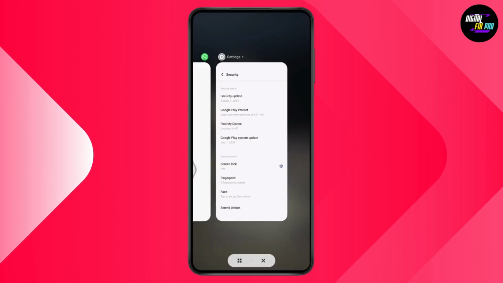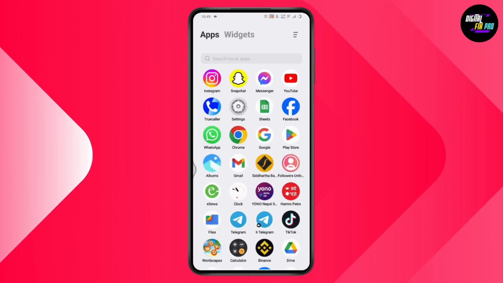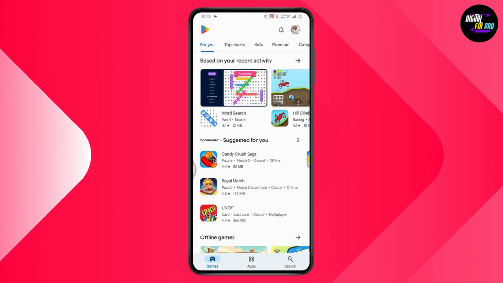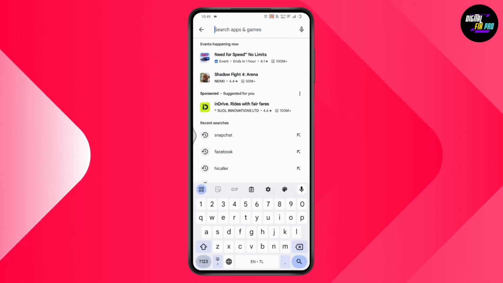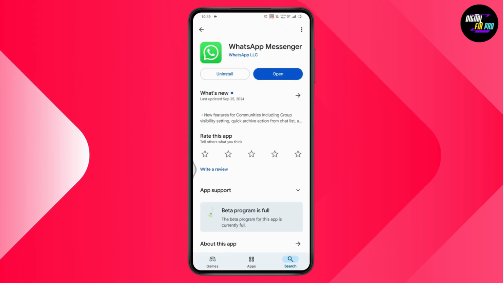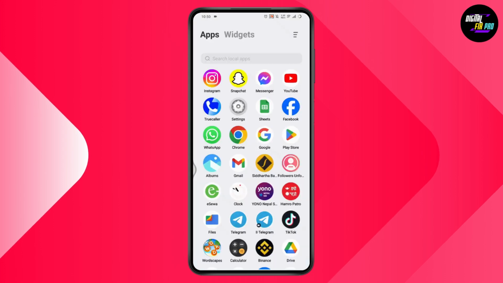But if that doesn't fix your problem, then you might need to update your WhatsApp. So you need to open up your Play Store, and once you open up your Play Store, you need to search for WhatsApp. Once you search for WhatsApp, now if you have any updates here under the WhatsApp, you need to go and update the application. Once you've updated, your problem will be fixed. You will have that option. So that's how you can fix your problem on setup passcode to lock this chat WhatsApp problem.